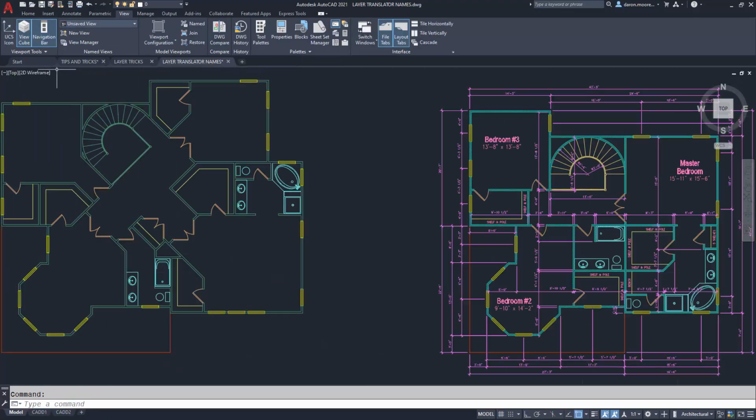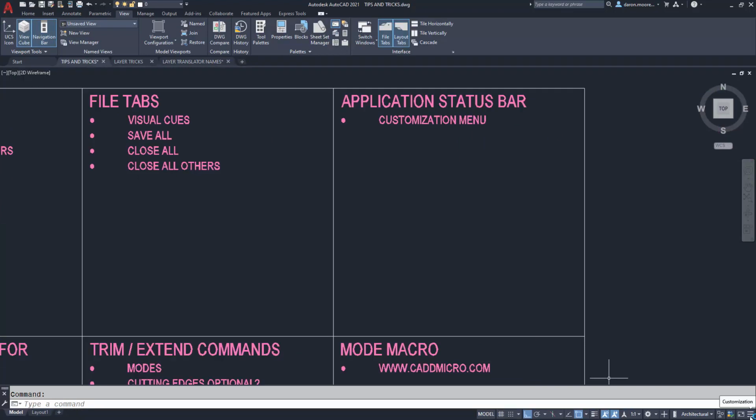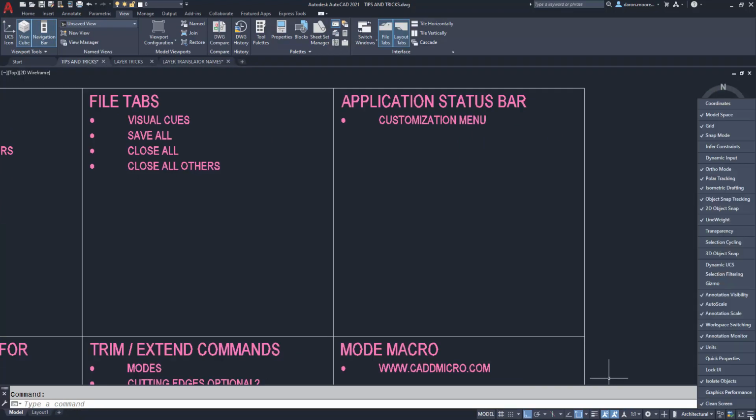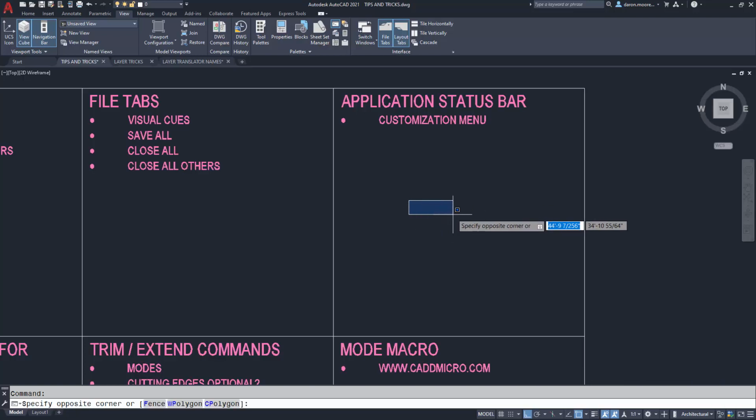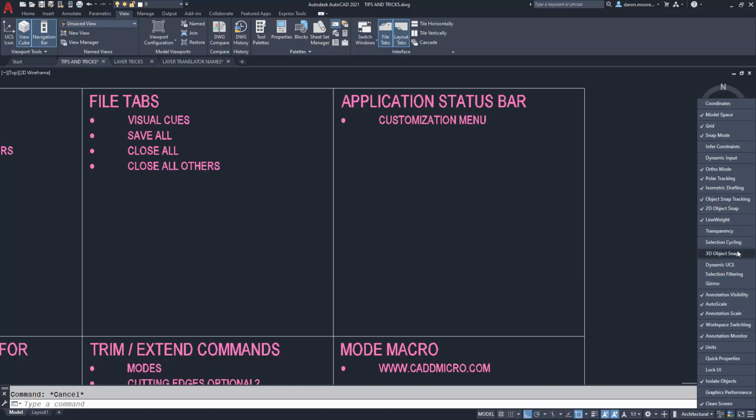Close. No. All right. I don't know if you saw anything else that was interesting on the customization menu. They took away the button for dynamic input. When I first started teaching AutoCAD after the 2006 release, dynamic input was added. Dynamic input is this extra stuff at my crosshairs, specify opposite corner, and the coordinate readout. I was like, ooh, I don't think I like that. And so I would turn it off. I would turn the button off, and then I taught probably a whole year of students, which might equate to several hundred, maybe 1,000 students. I said, nah, you don't want to use dynamic input.